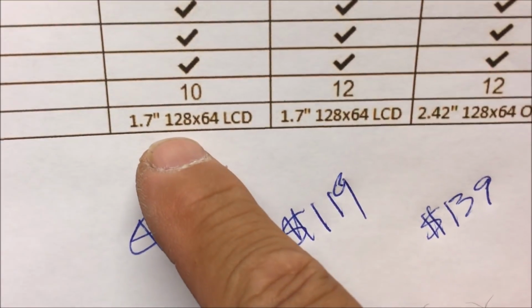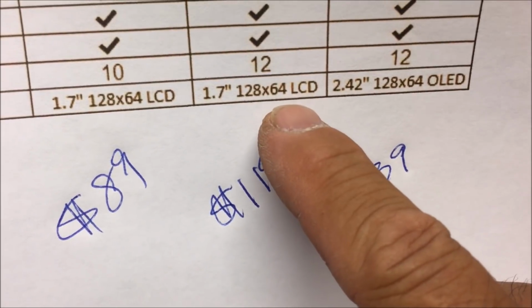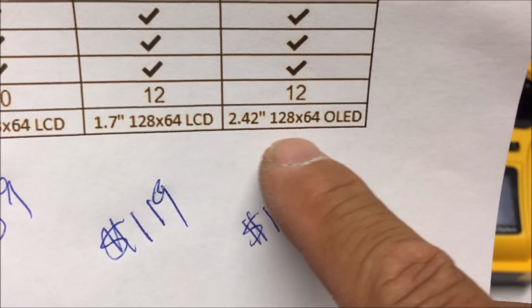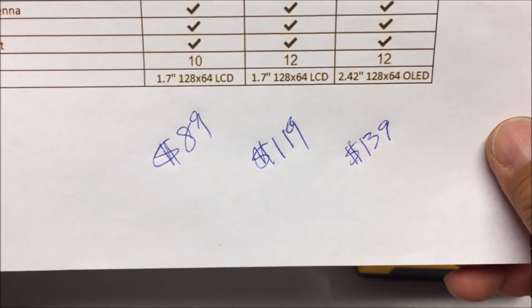And as you can see, we got the LCD screen, 1.7 inch. The upgraded version has the same LCD screen, and this OLED screen is 2.42 inches, and it has the same pixel density. So let's check out the price.